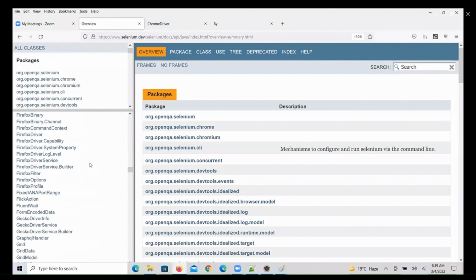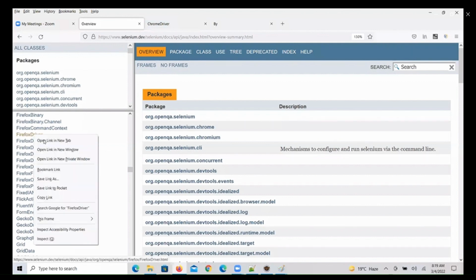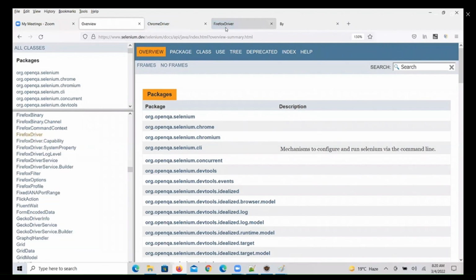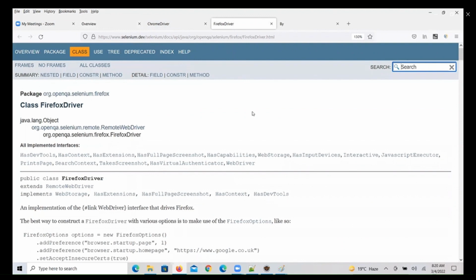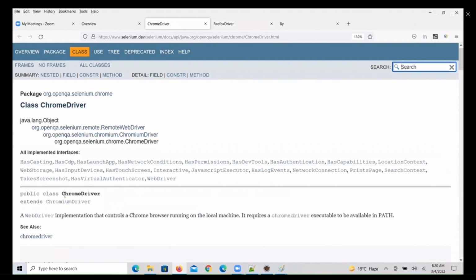Okay, Chrome driver extends from Chromium driver, right? Firefox is from Firefox driver. Here class Firefox driver extends remote web driver. It means remote web driver is a parent and Firefox driver is a child class. And it is also a real-time interview question where you implement inheritance. It is a main example.